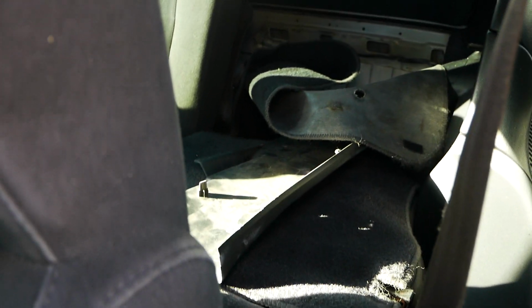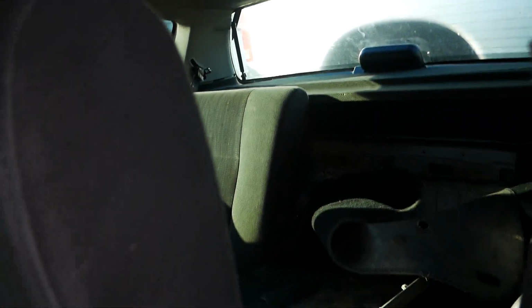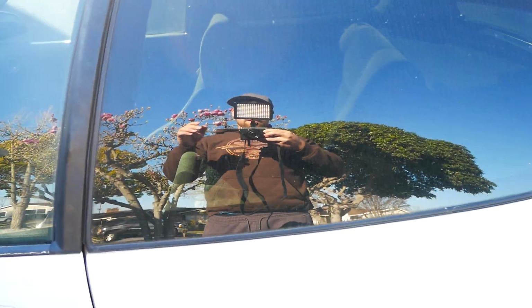And that's pretty much it for the build overlay. It's got full seats, full interior, little something hiding in the back, which I'll leave out of the video. And I just got this little cover for privacy, which is great. So that's it. This is my Civic EG hatch, so figured I'd give you guys a little overview.